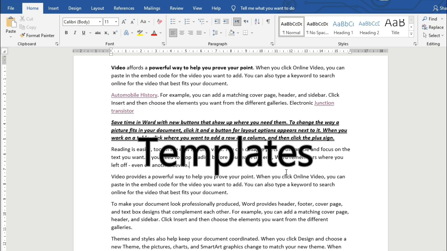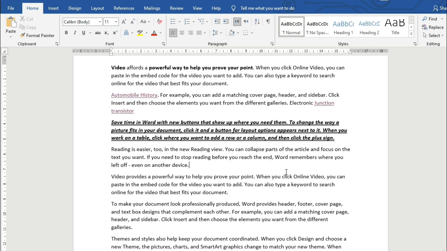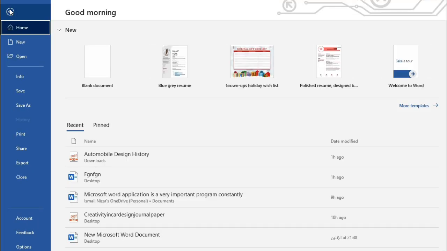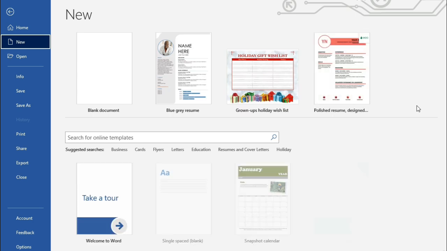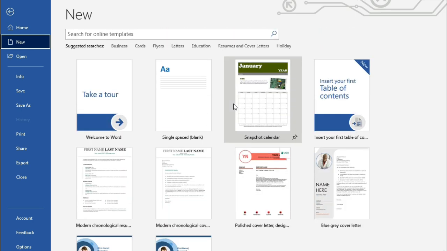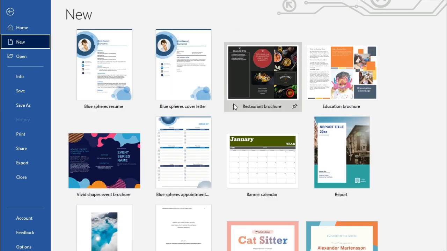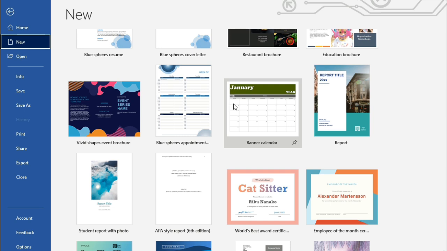Now, to see an important tip in Microsoft Word, we're going to talk about the templates. So you can easily choose any template you want without creating it from the beginning. So let's go to File tab. As you see, this is the File tab. Okay, and then, as you know, here we have some templates, but we can go to More Templates. So let's click More Templates. As you see, we have here a lot of templates that you can edit in accordance with your need.